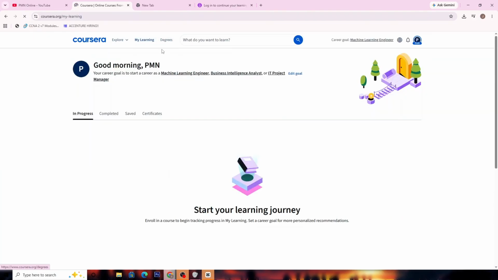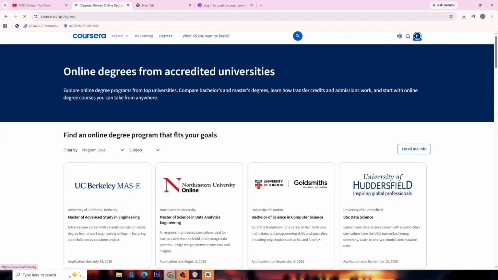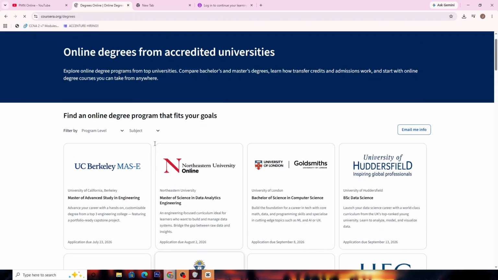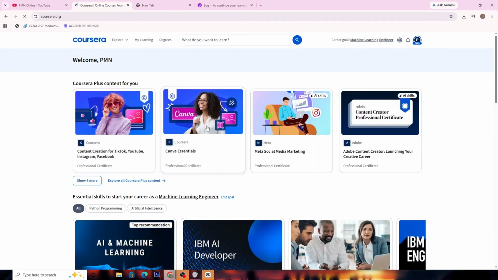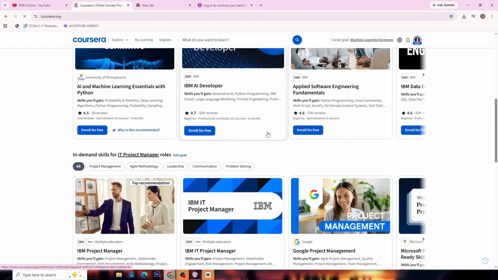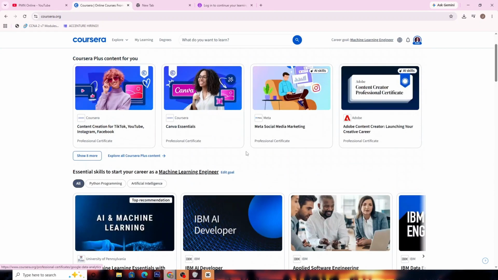Coursera also offers subscription plans like Coursera Plus. This plan provides access to a wide library of courses and specializations for a fixed fee. By adding a payment method, you can easily subscribe to these plans and explore a world of learning without interruptions. Let's move on to adding your payment method.